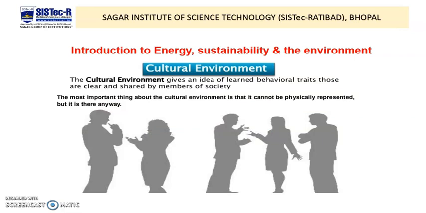Now the cultural environment. Cultural environment is a set of beliefs, practices, rituals and behavior that is common to everyone living within a certain population. Cultural environment develops ways of influencing each person's ideologies and personality. So we can say cultural environment gives an idea of learned behavior traits that are clear and shared by members of society.